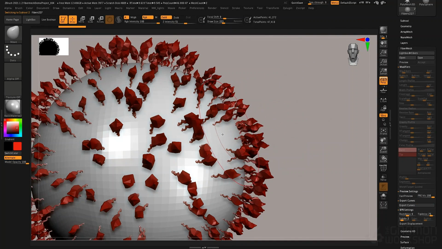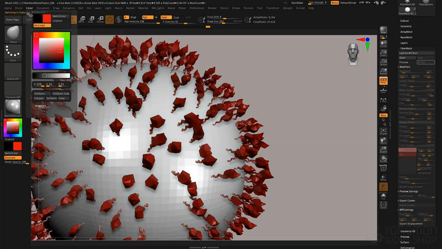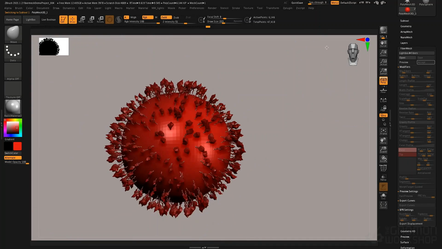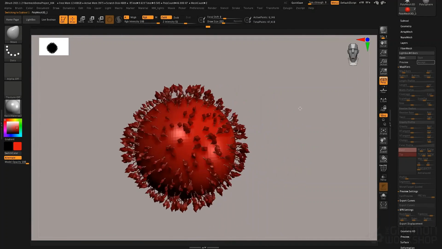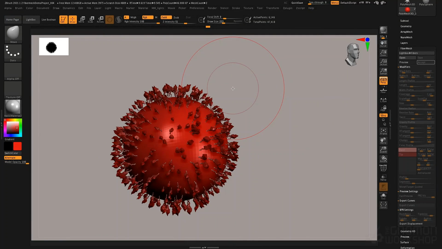And then I will make sure that the sphere is selected, clear that mask, and then go ahead and fill that color fill object. So now you can see that we can create all sorts of different types of objects, different types of shapes, just using Fibermesh. So we've used Fibermesh to create hair, we've used it to create textiles, we've used it to create spines on a spider, and now these sort of protein stalks in a virus.